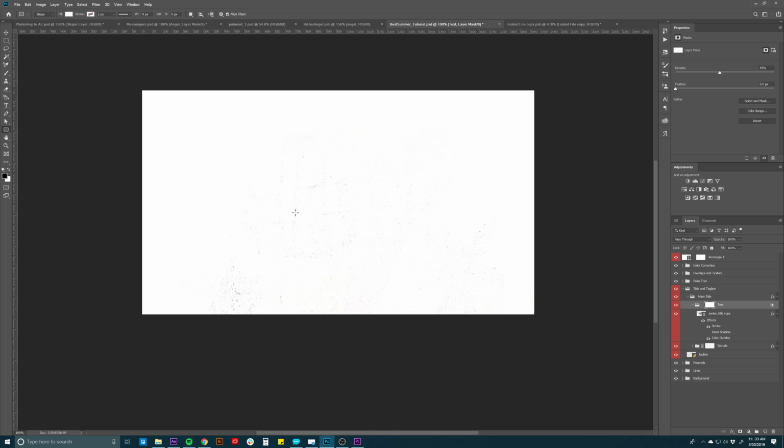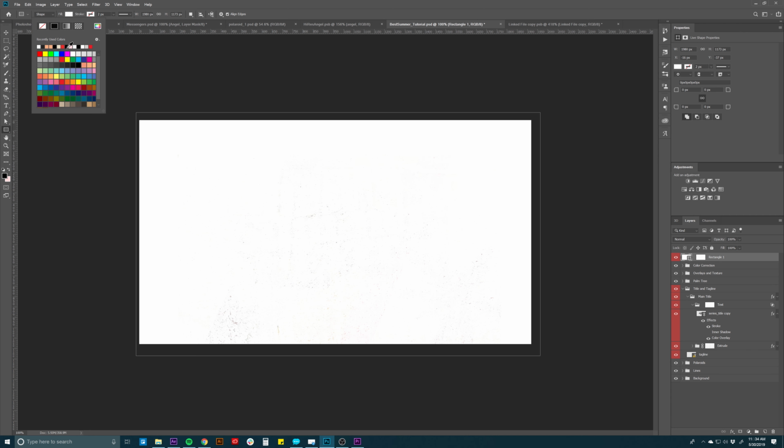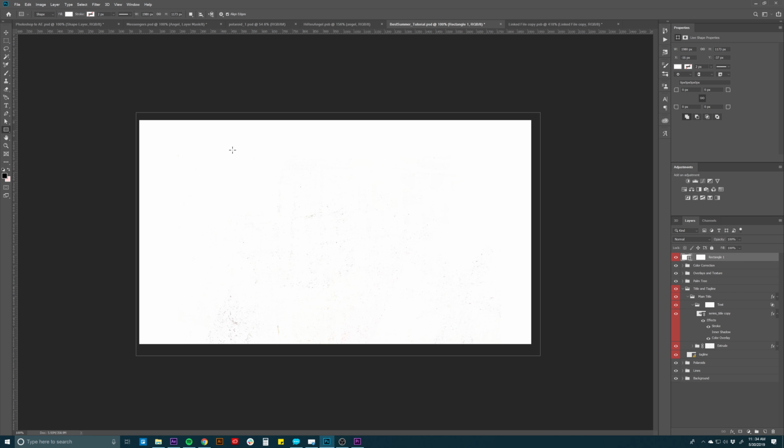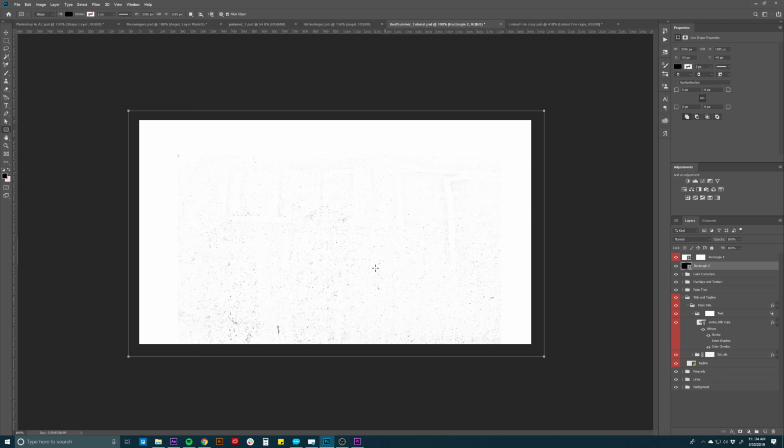And so now there you see some grunginess on there, and the main design is coming through that white. And now I just want to make another layer and make this black. This isn't really part of what I wanted to do, but I'm just showing you what I'm going to do really quickly here. I didn't want that to happen. I want to make a new layer. Let's see. Drag a new box here. Put this below it. I'm going to make this black. So I'm just making a quick little textured layer.